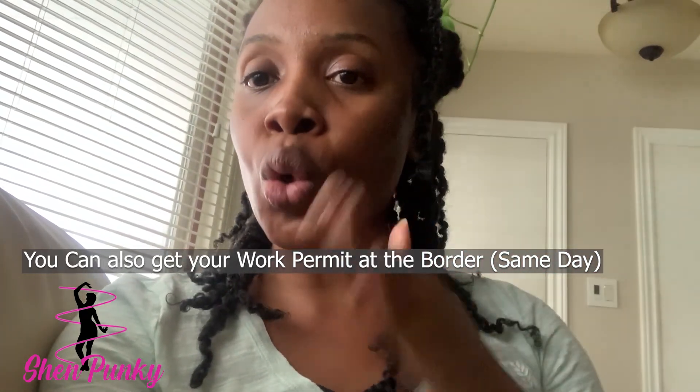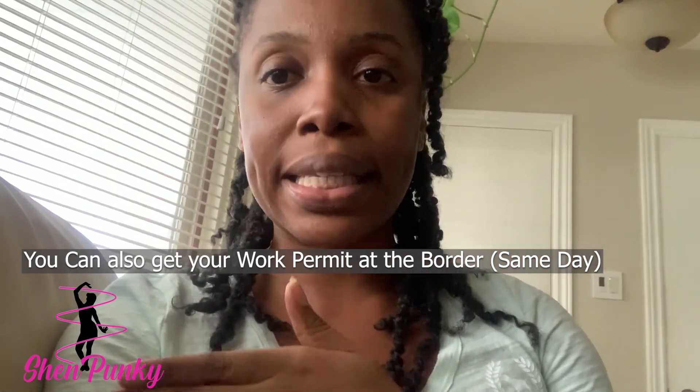A lot of people don't know that once you apply for your work permit, you have implied status. Implied status simply means it's a yes until you get a no. So if you're currently on your study permit and your study permit has not ended — that's the key point — if your study permit has not ended, you can work on your study permit for 40 hours, just like when you were working during holidays. Once school is over and your study permit is still valid, you can also work 40 hours on that, given that you applied for your work permit.